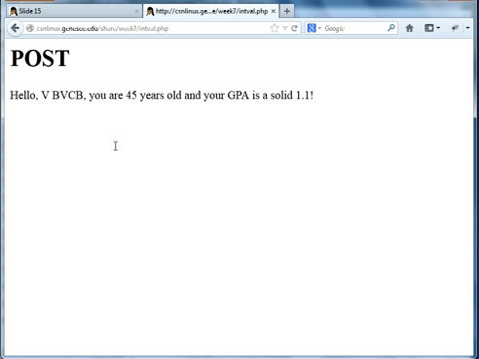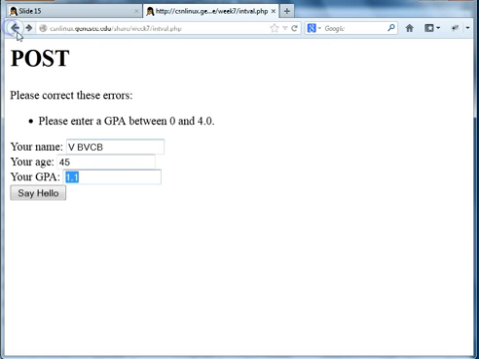Yes, sir. How do you stop it from resetting the form every time? Okay, so I was going to ask you, what's the obvious problem with this? From a GUI standpoint, it's horrible because it's not saving your data. There's a terminology for that. It's called a sticky form. You want your forms to be sticky. You want the data to stick in the element.